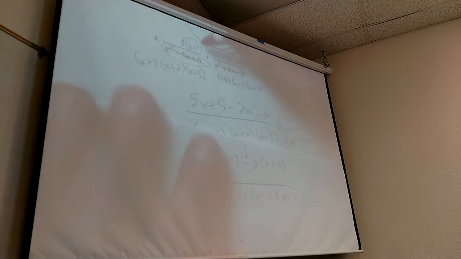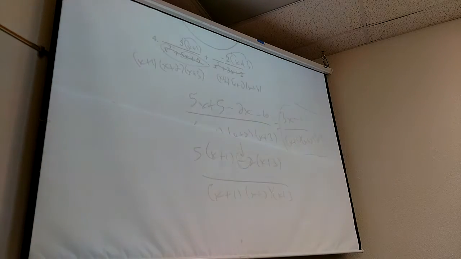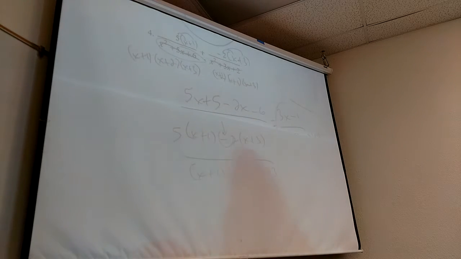That's why I try to get you guys to distribute before you write this down, so your brain doesn't even have a chance to go kill those things. I don't know if you guys see what I'm saying. See how this way I said distribute first and then write down what you get when you distribute. Don't write them down, because your brain is going to say, just kill those. They're the same thing. Why wouldn't you kill them? Well, we know better, but sometimes we'll make a stupid mistake like that. So I'm trying to show you don't let that mistake even have a chance.